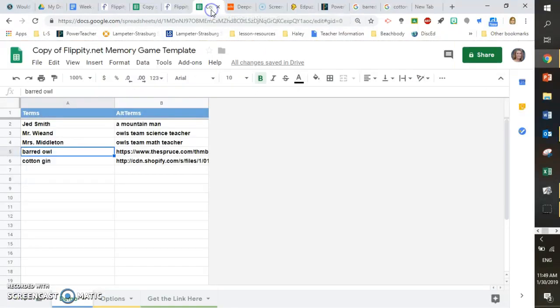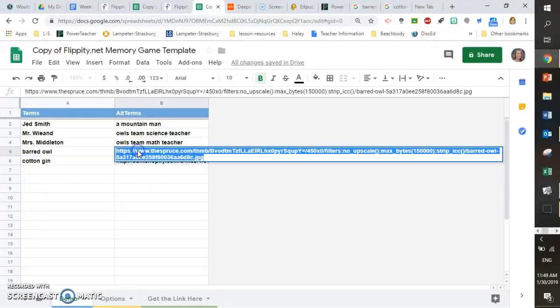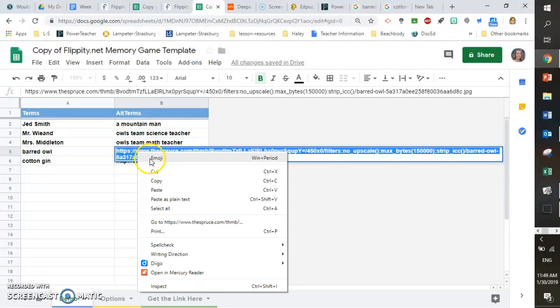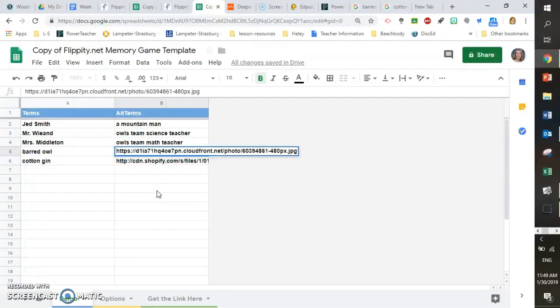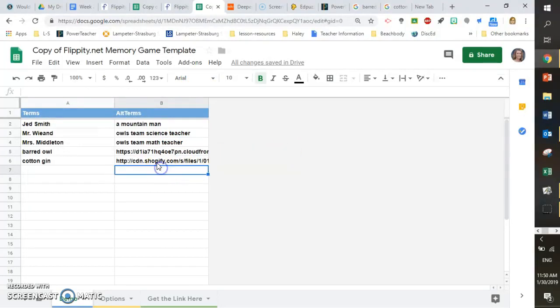When I go back to my spreadsheet and paste the image address in there, I know this will work because it ends with .jpg. That means it's a JPEG, so Flippity will be able to use that image. As long as it ends with .jpg, or I think it also uses GIFs, that would work as well. That's what you need to see at the end for the image to appear.